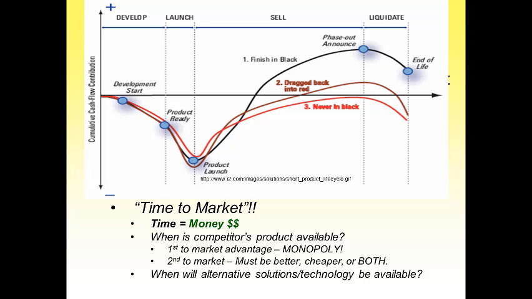So us as engineers, where do we affect these curves? Well, how well we do our jobs affects how well customers like our products. And so that can affect the price they're willing to pay, the number of units they're willing to buy, the amount of time that it takes us to design products and to do it well. Well, that's going to dictate a lot about how deep that hole is at the beginning. If we're going through a lot of design iterations, a lot of rework, or if something that we design isn't robust and we have to continually make design changes and slow down the readiness of the manufacturing facility, well, we just start digging some really deep holes that we are never able to recover from.